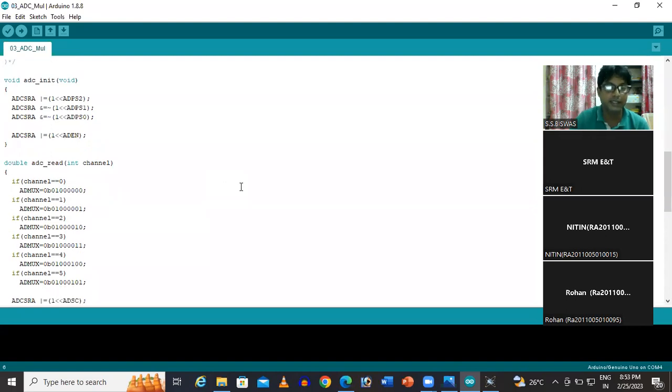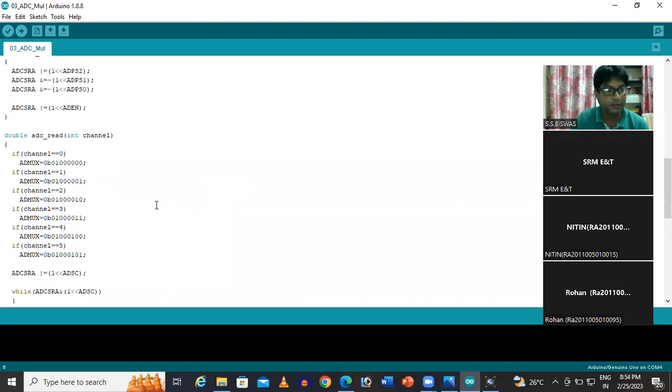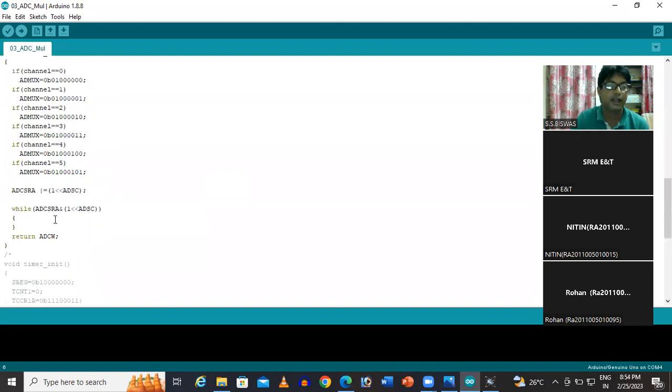Then in the ADMUX register, we used the reference bits to define the reference voltage of the ADC and to select the particular channel of the ADC. We also used the ADSC bit of ADCSRA to start the conversion, and while the conversion is going on, I am not disturbing the microcontroller to do any other job.